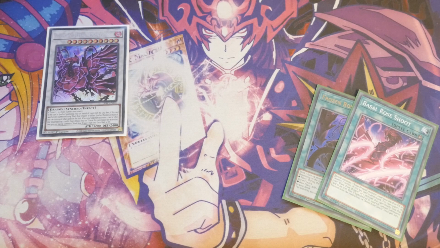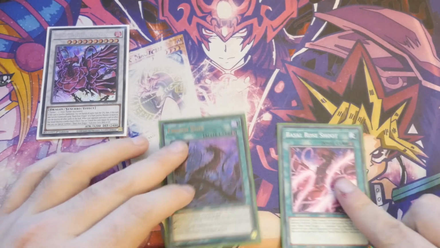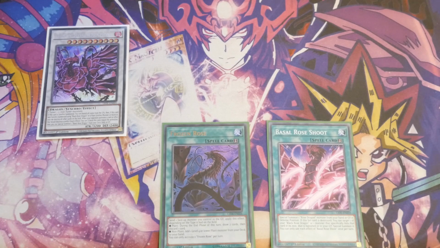Now I just want to check. Yeah, so obviously by Foolish Burial and the Stay Sailor, you get to Foolish Burial another card, but that's not really relevant to what we're doing here. So then what you've got here is you've got the Basil Shoot. You're going to activate this. You bring back a Rose Dragon monster.